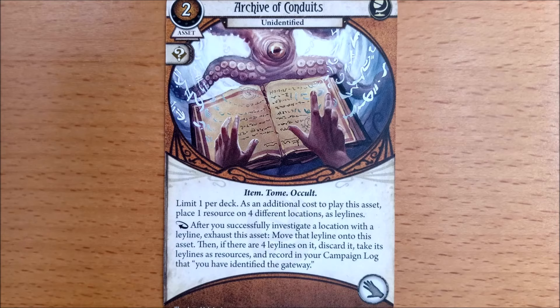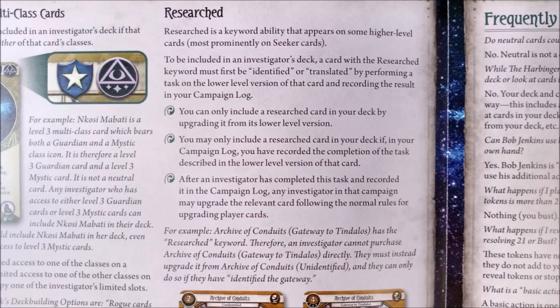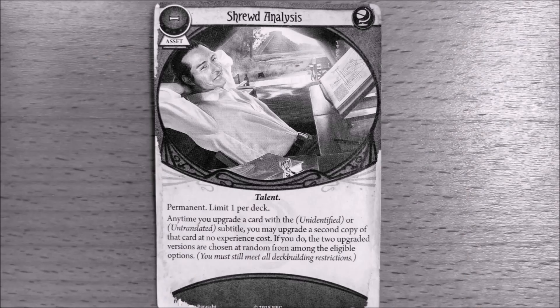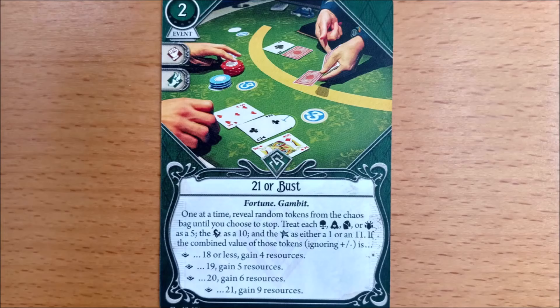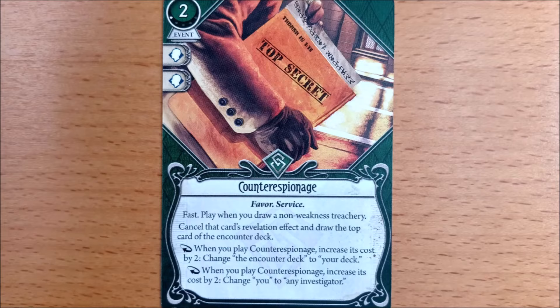Back to the Seeker's unidentified card — this only has a single copy of the base card, and as you must have the untranslated card in your deck to upgrade from it, this makes the process take twice as long. With only one copy you won't be able to use Shrewd Analysis to get two for the price of one sadly. Here is our second ever footwear card, giving a static bonus and a movement effect just like its predecessor. And hey look, if it isn't an experienced Henry — a gambling card that is easy to understand and fun to play.